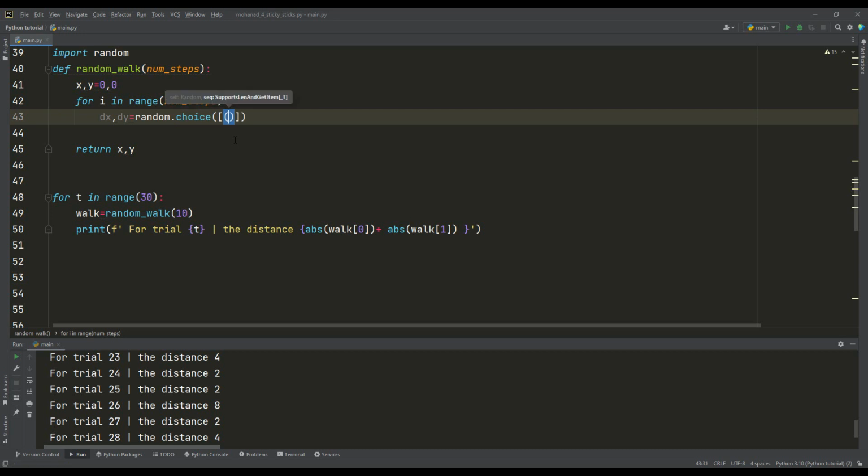In the first tuple, I move to the east, so I move 1 to x and 0 to y. Then I move to the west, meaning that I will decrease it.